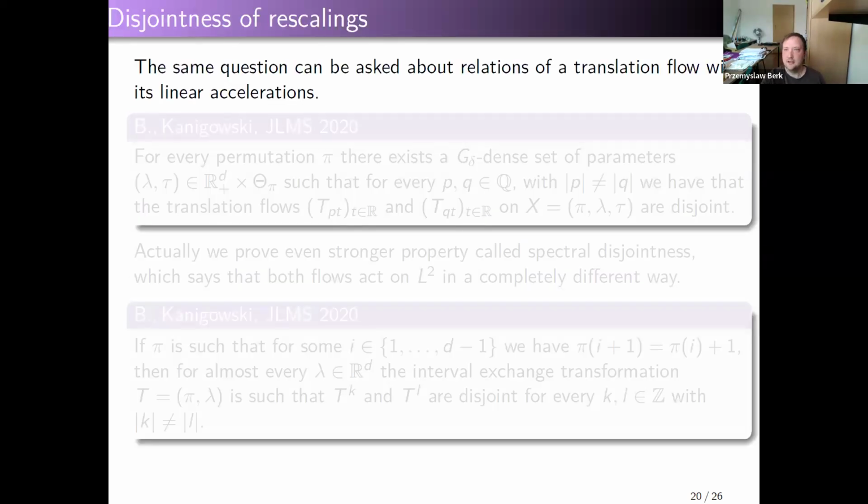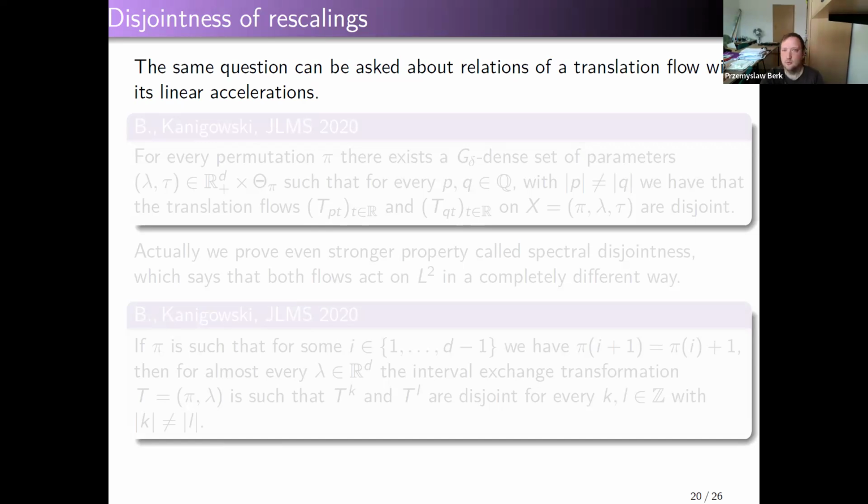Okay, so we have a large family of flows that are not isomorphic to their inverses. But instead, for example, I told you that I'm moving with unit speed. I don't want to change to non-uniform speed, but why not move with speed 2 instead of 1? I'm moving in the same direction, I've got the same orbits, combinatorially everything stays the same. I'm just moving with speed 2 instead of speed 1. It seems that those flows have to have a lot in common.